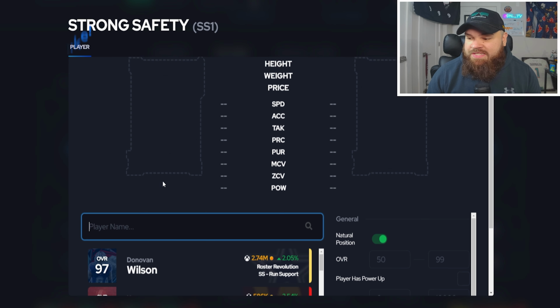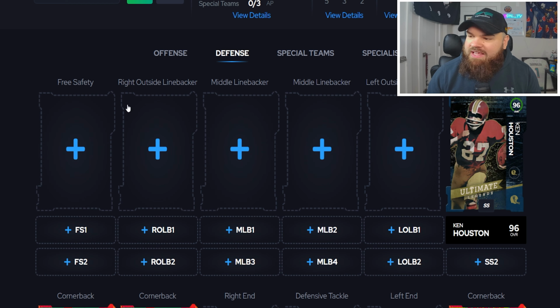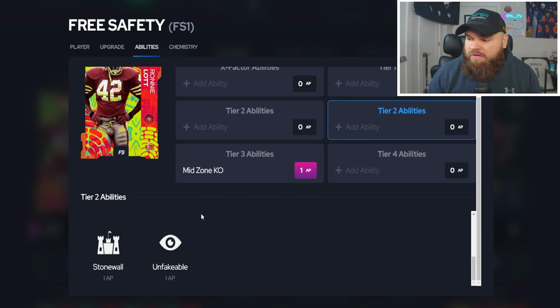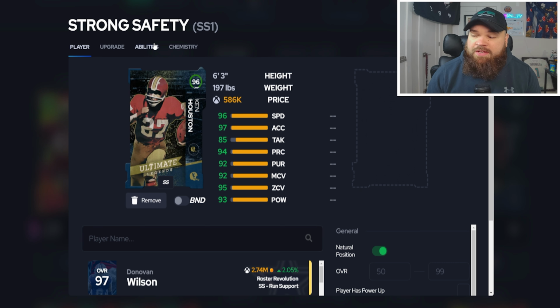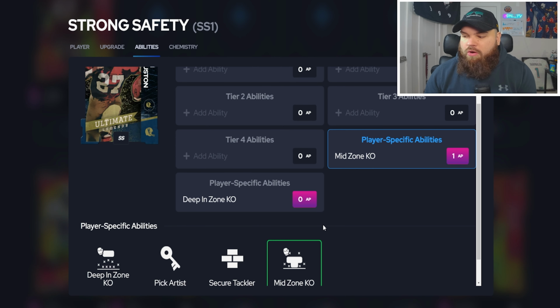I like the strong safeties a lot more. At strong safety, we are going to have Ken Houston, and at the free safety we can go Ronnie Lott. Ronnie Lott's just going to be a 1 AP mid zone and also a 0 AP pick artist player for us. And then at the strong safety spot right here, Ken Houston, he gets 0 AP deep end. I'd run that. I'd go the mid zone for 1 and the pick artist for 0 right here.